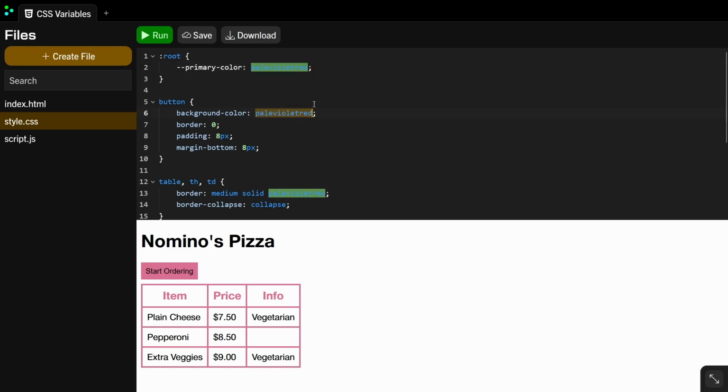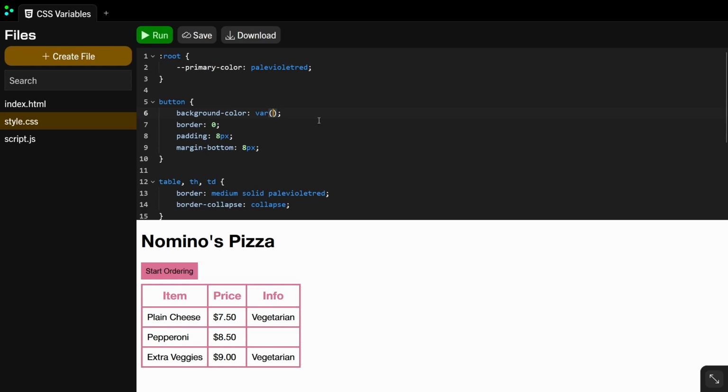And then we can change all these other instances of pale violet red to use the variable. In order to do this, you can use a new function known as the var function. And this can take in a parameter of the variable name that we've declared.